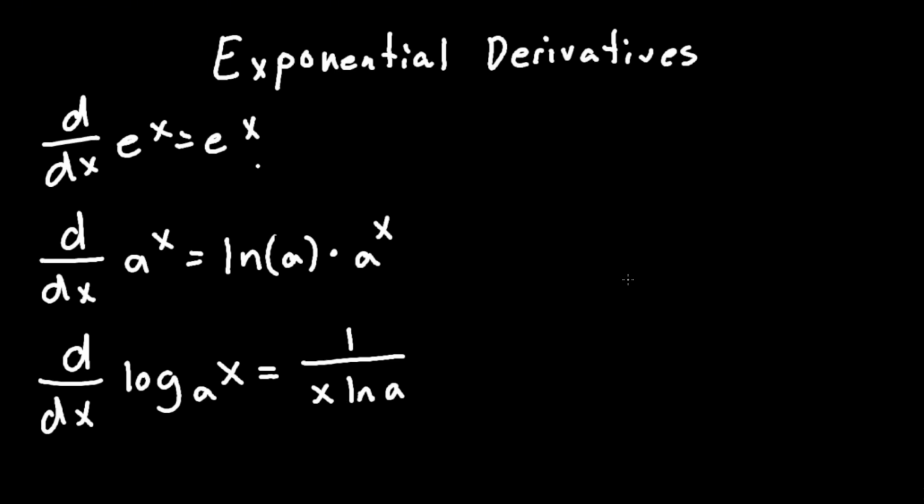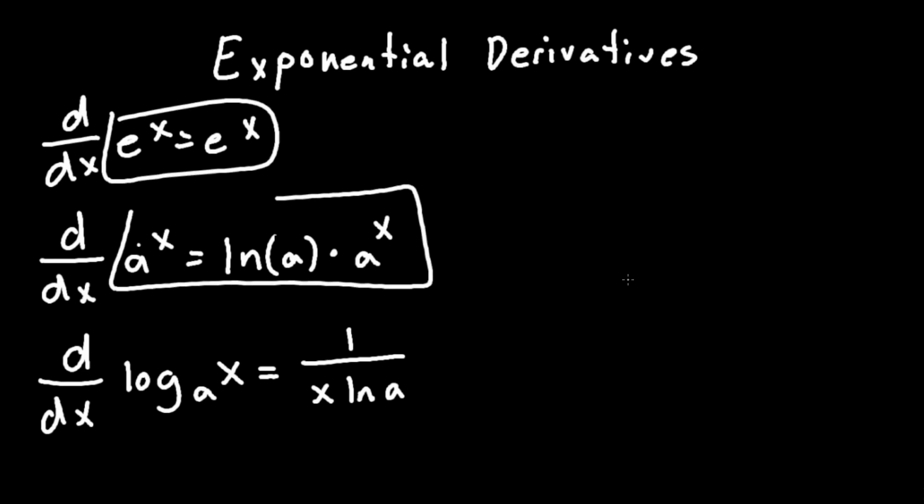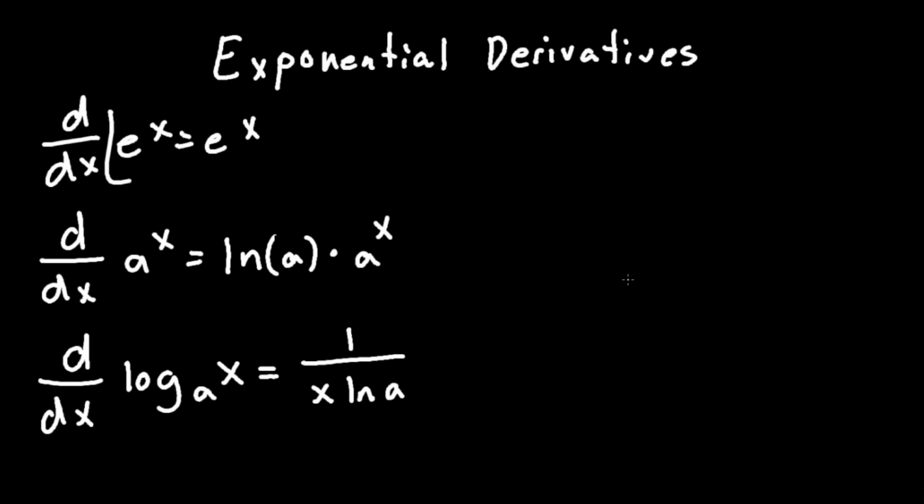Now, keep in mind, this one is not as prominent in AP Calculus, but these ones are quite helpful, especially the e to the x one. And also, chain rule still applies for all of these. So although I have an x here, technically this x represents some general function. So it should be u as the right notation, but again, your chain rule matters when you're solving these.